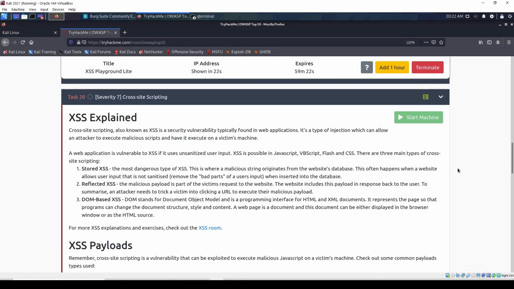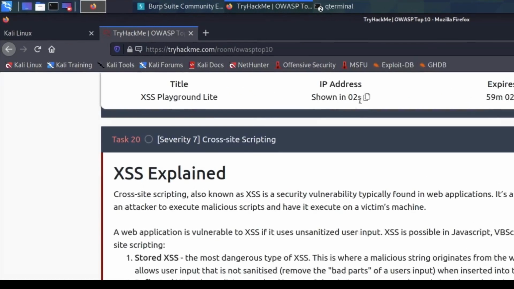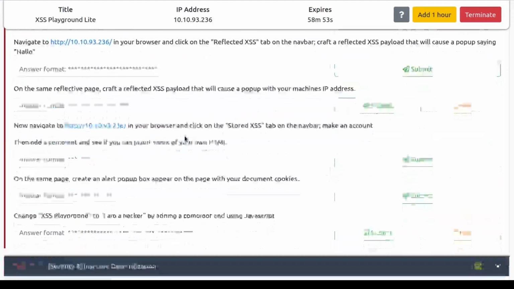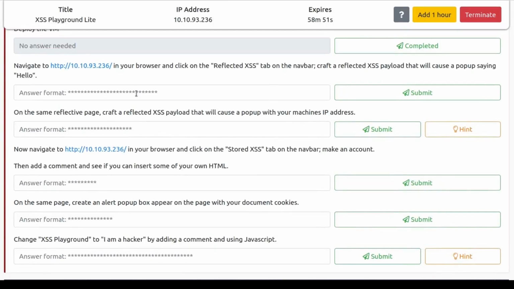Welcome back. Now that we learned what XSS is in theory, let's see different examples of how we can use and exploit the XSS vulnerability. We're going to start off as usual with our TryHackMe platform. So, I already have my machine started right here. I have navigated to task number 20, which says cross-site scripting, and we have a couple of options right here, or a couple of tasks, should I say.